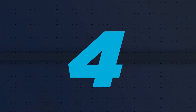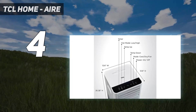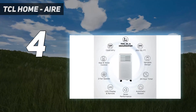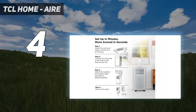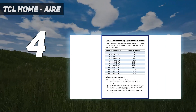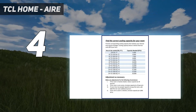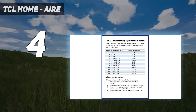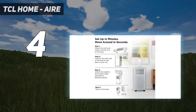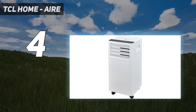Coming in at number 4: TCL Home Air. Precise temperature control sets this portable AC apart from the competition. We tried its more robust 10,000 BTU SACC unit, which has enough cooling power for nearly any room in the house, so this smaller one's AC sound and output may vary slightly. When our testers set it to 64 degrees Fahrenheit and came back sometime later, the temperature in the room was 65.6 degrees Fahrenheit — no other portable AC came that close to achieving the proper ambient temperature. The air coming from the TCL also came out faster and reached farther than other tested models. Our experts also like the Wi-Fi connectivity, allowing you to control the unit via a smartphone app, but if you don't feel like downloading the app, it also comes with a remote.